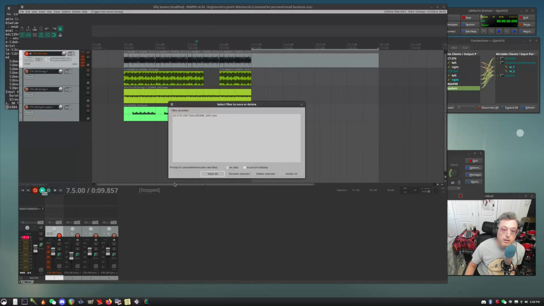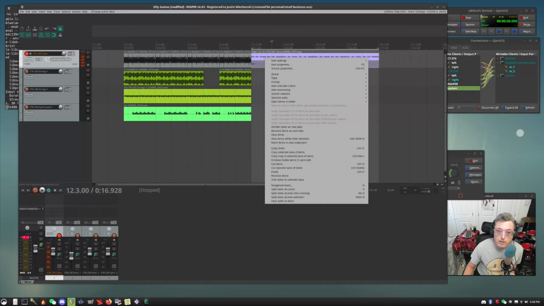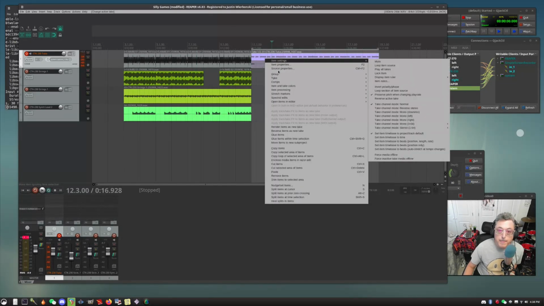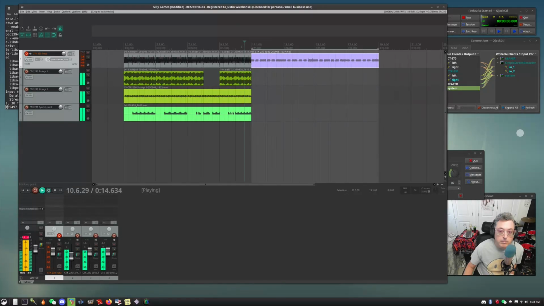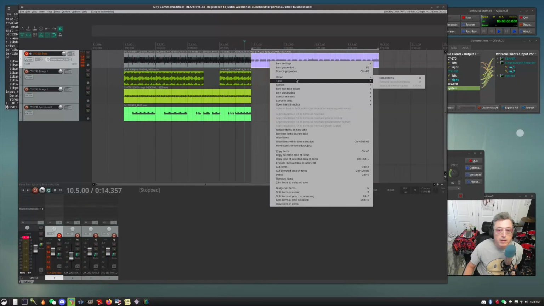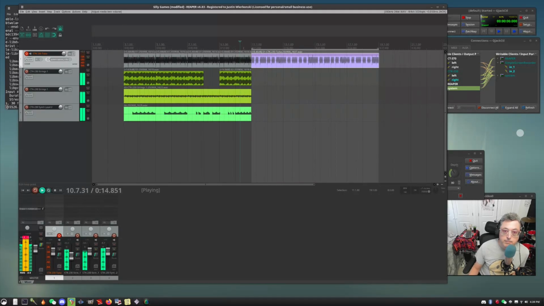Okay. Select the right take, crop. Now let's normalize that. I don't know if you knew you could do that, but you can just grab the top of the waveform and drag it. Still a little bit too loud.